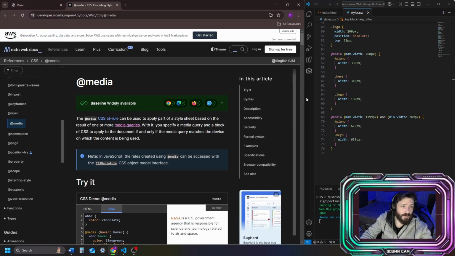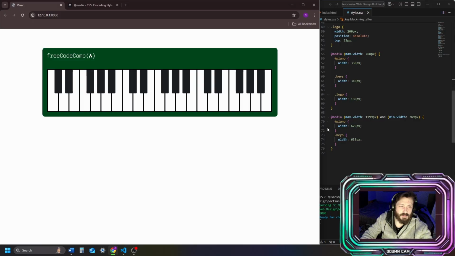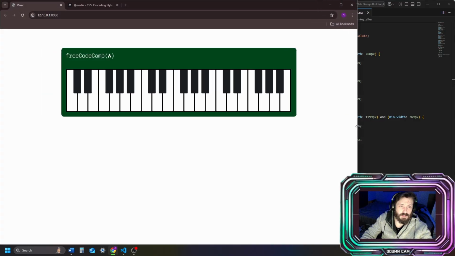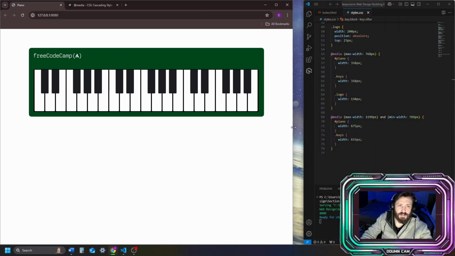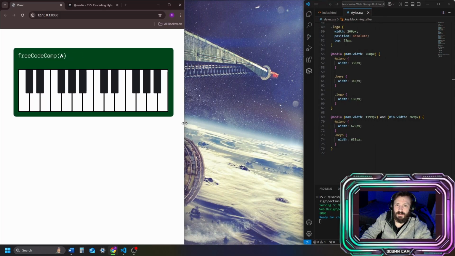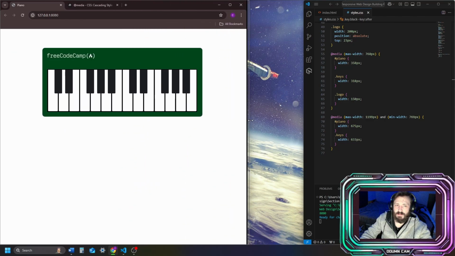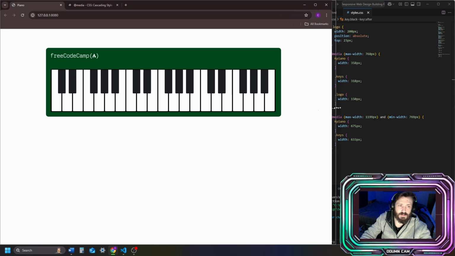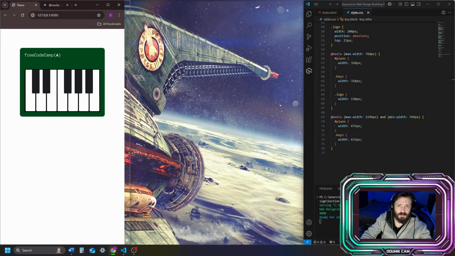You can see that as it gets smaller, the minimum width changes, and so does the keyboard. It slowly rebuilds. I can make it longer and longer if I wanted, and it would be perfectly fine.